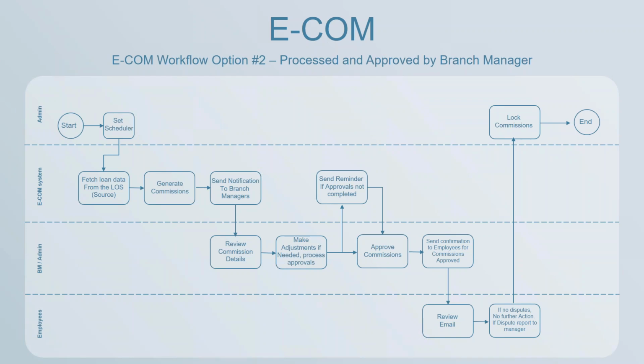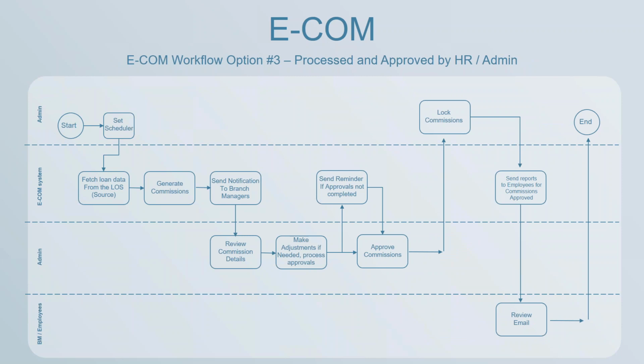Additionally, there are more streamlined workflows available in Ecom. These have fewer interactions across the company, smoothing out the process and cutting down on the loan officer emails. The workflow shown currently is geared specifically towards branch managers. It allows them to process and finalize the commissions. The employees will receive a confirmation email at the end of the cycle notifying them of their upcoming commission payment.